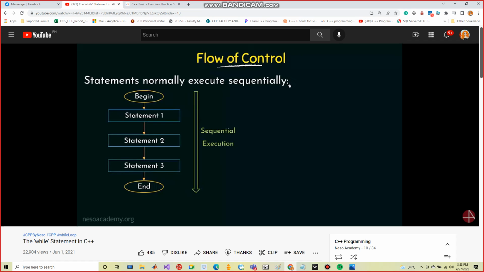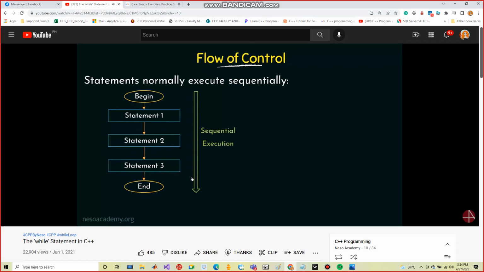So let's take an example here. Let's say that this is a program. We begin the program here, and then we have a few statements. To be precise, we have 3 statements over here. In sequential execution, we begin here, then statement 1 is executed, then statement 2, then statement 3, and then we end. So the execution is sequential in manner.